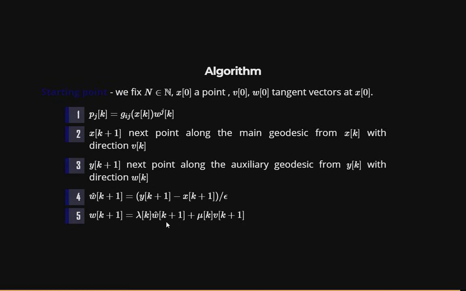There are other algorithms for computing parallel transport which have weird names like the pole ladder algorithm and stuff like that. But this is, in a way, the more robust one and the newest one, from not too many years ago, like 4 or 5 years ago.